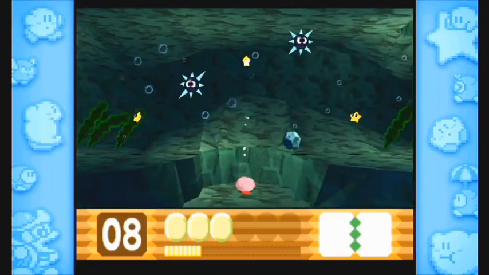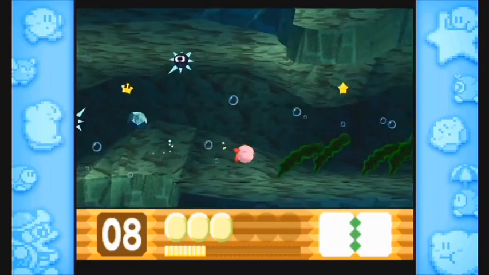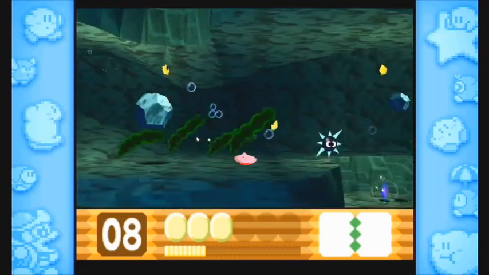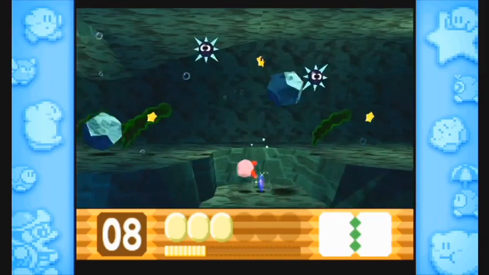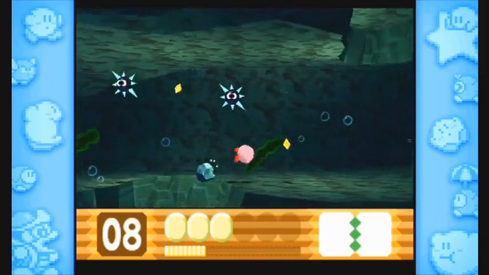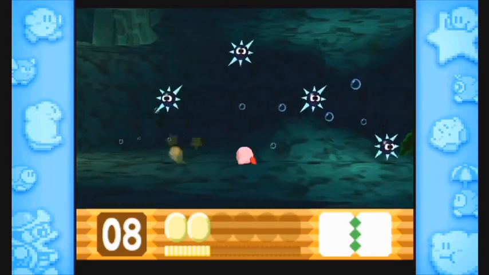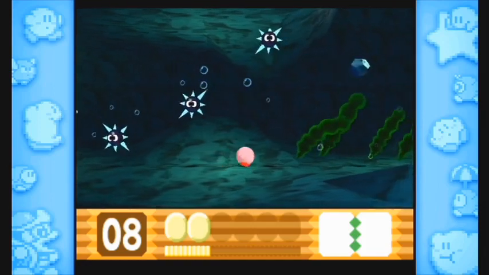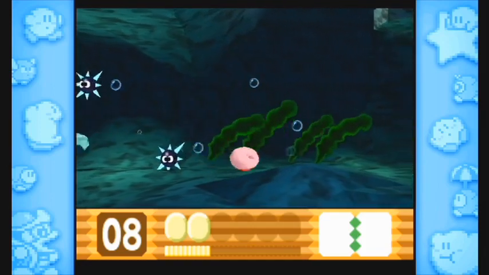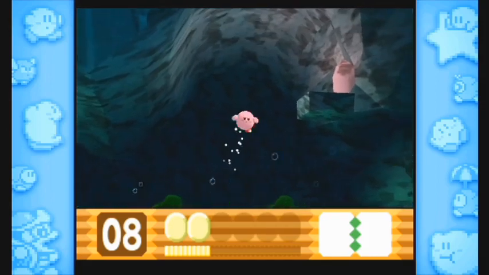We don't get to grab the copy abilities from the mini-bosses in this game. Every other Kirby game? Sure. This one? Nope. Not counting Kirby's Dream Land 1, of course. Alright, that is all the crystal shards in this level, I'm pretty sure. Can I get stone from this? Guess not. Well, at the very least, we are kind of able to defend ourselves.